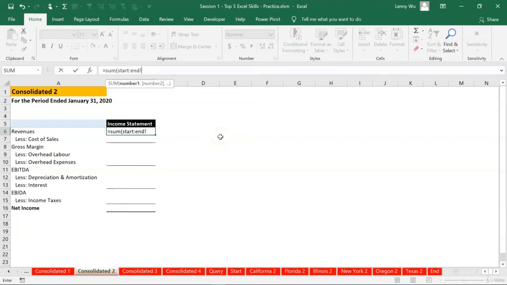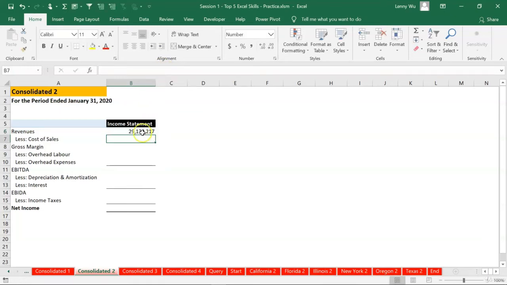And then cell B6, because we line up with all tabs of the individual state tabs, and parenthesis, press enter. And this sums up all the numbers from the 6 tabs for revenues.